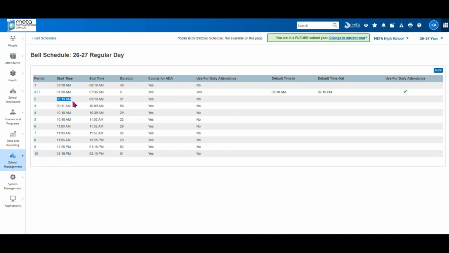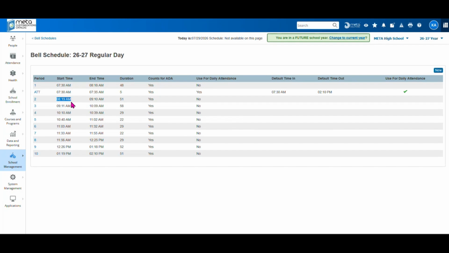If you have gaps in your period, it's not the end of the world. We don't recommend you doing that, but it's not a be all. If you say, my kid's in their period 1 at 8:18, but I don't want my next period to start till 3 minutes after, that's okay, but your Find Me alert is not going to work during that time.